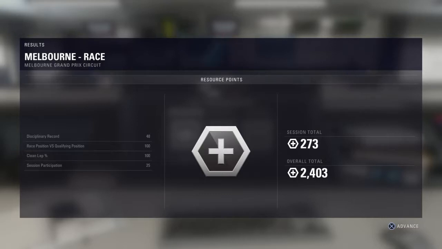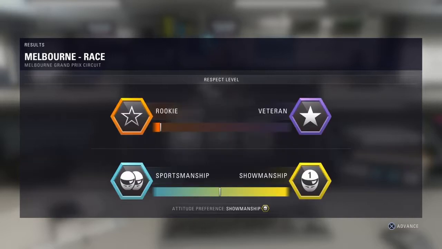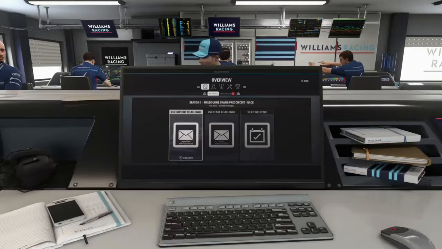But yeah, he was an idiot. He shouldn't have done it. But there we go. 100 resource points for the race position versus qualifying. Clean lap as well, kept it nice and clean. So number 273 takes up to nearly 2,500. You can see the reputation of Williams has gone up, and it's gone down a little bit with Mercedes, but I'm not too worried about that. Another little click towards the veteran status.